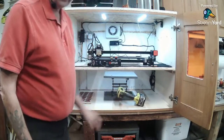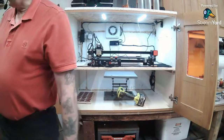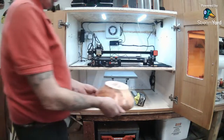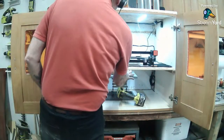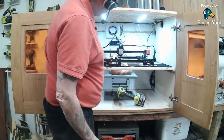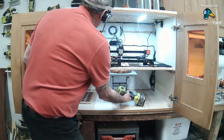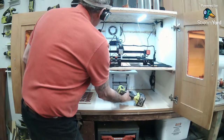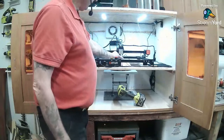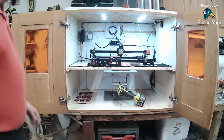So if I put a bowl in there, I can easily adjust it. I've got a bowl to hand. So there's a little bowl there. If I wanted to laser the bottom of that bowl, just push the laser over there. Set the little depth gauge thing and just screw that on up. So it just about touches the laser, just there. That's it. And that's that set for depth, or for focal length. And then you can laser away at that.